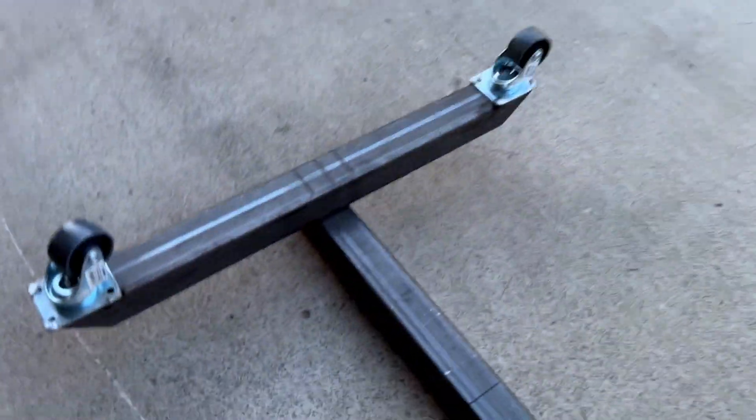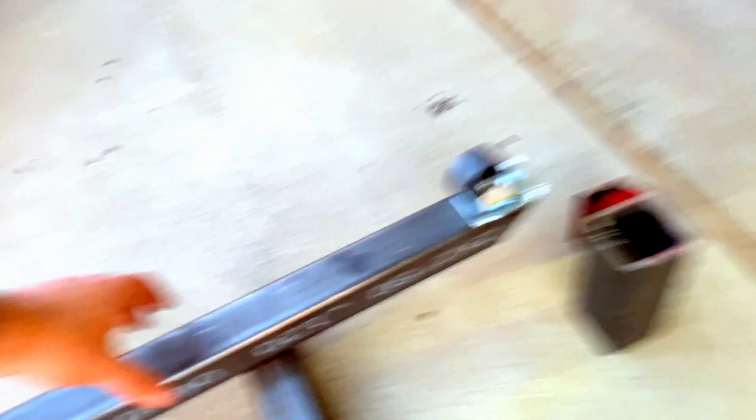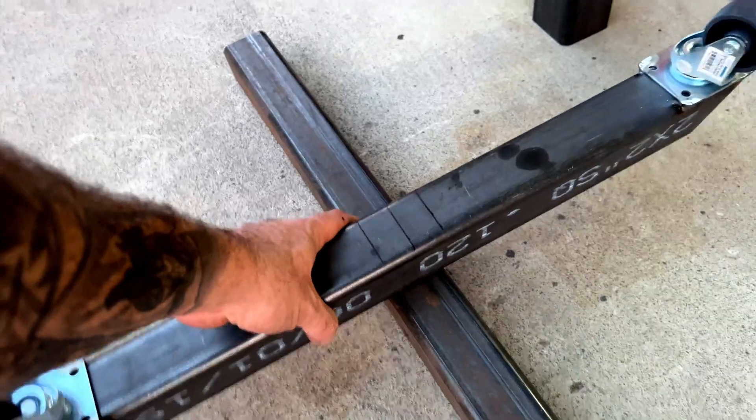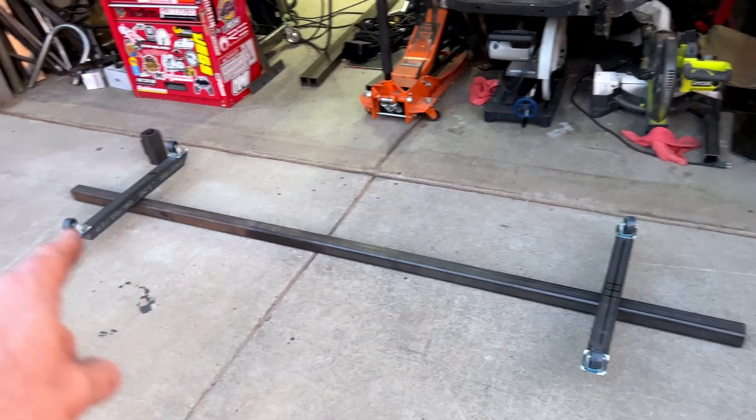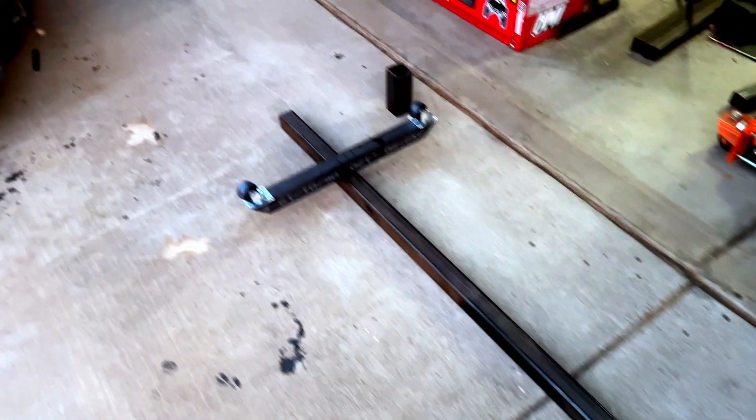It won't change things a whole lot, but I want to lower the center of gravity a little bit by putting the wheel crossbars on top, so this crossbar is actually going to be dragging really close to the ground — I measured it and it's something like a half-inch clearance, which means it could potentially drag when I roll it out of the garage. There's a little peak right on a crack there. So I'm also going to move the wheels in a foot to shorten the wheelbase just a little bit, so there's not so much distance between the front and back wheels, and it shouldn't cause any problems with storing tools on the very ends.